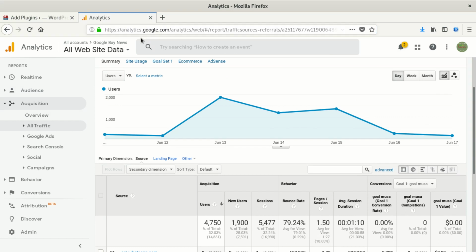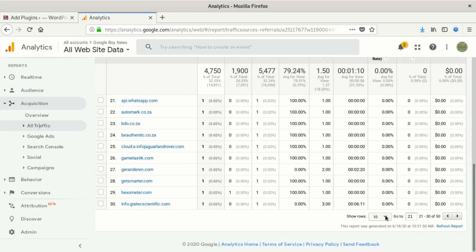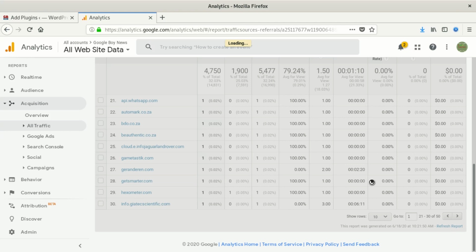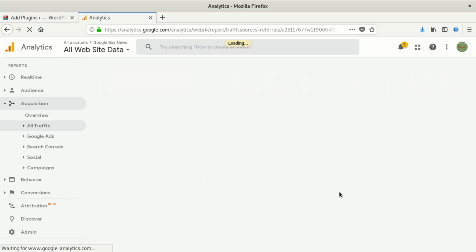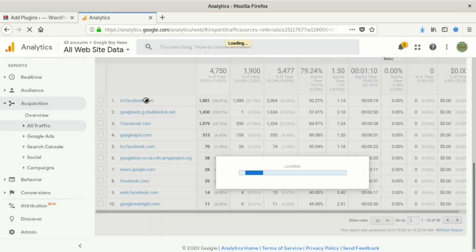Number one was Facebook, so you know that you always post on Facebook, you share your links, or people share your links on Facebook. So you have to give it the highest priority. Yes, you can see Facebook. This, I think, is for mobile. This is one of the sites which brings in a lot of people.